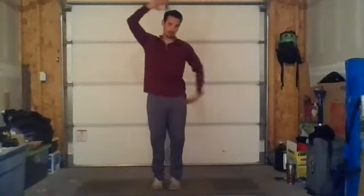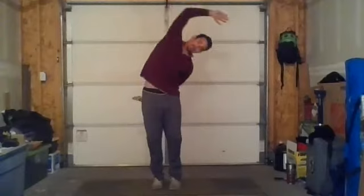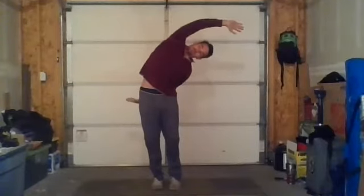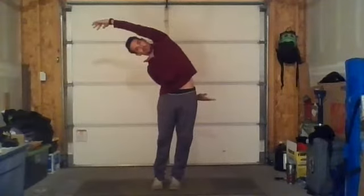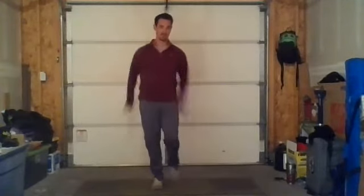Let's do one more on each side. Really exhaling as you go and you reach. Inhale as you switch. Good, and then shake that out.